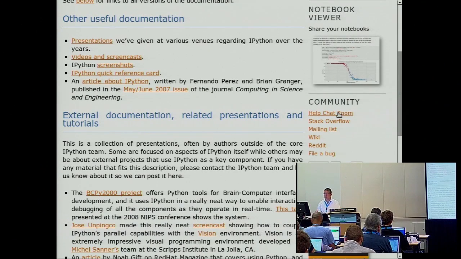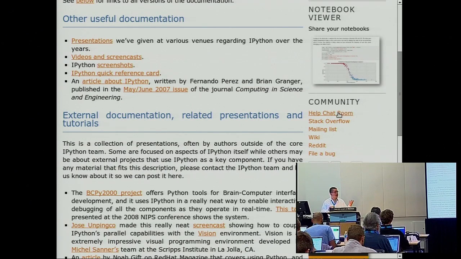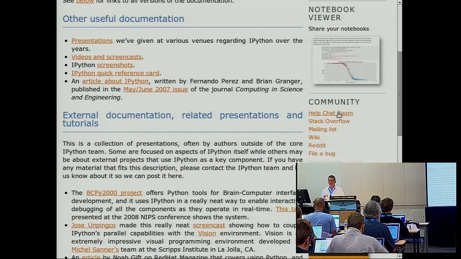You're welcome to go to the IRC channel, and I think Min still is there sometimes, but we tend to use it less. It was just a matter of features and convenience with HipChat. We have been looking, there's a new service that provides HipChat-like functionality that is free called Gitter. We've been exploring using it, but we're still using HipChat. So there are also links to Stack Overflow questions tagged with IPython. It's a useful place to post questions. There's a big community on Stack Overflow, as you all know. You can find help there.